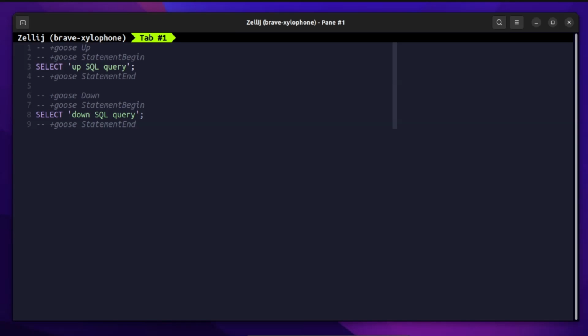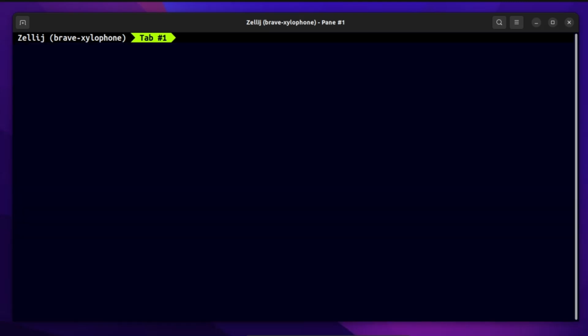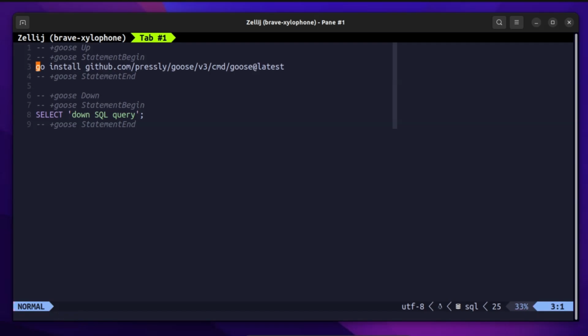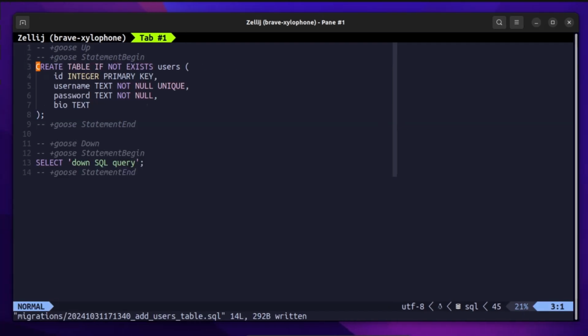So for instance, let's say we create a users table here with certain fields. So this Goose Up section will have create table users, and the Goose Down will do the opposite of what we have done in this up section. So let's say we created a users table, we simply need to drop that table in the down section.